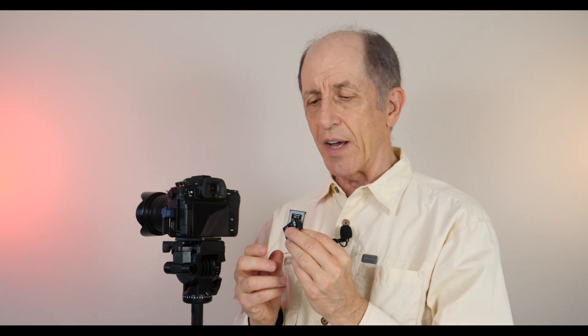Keep in mind that the GH6 only allows certain encoders to be recorded via the USB-C port — the full breadth of encoders can't be sent to the USB-C port. So you have to be sure that the encoder you want is one that is allowed to go to the USB-C port. Just to make sure this worked okay, I took my two memory cards out of the slots on the side of the camera — my SD card and my CF flash card — so the only recording option was onto the USB-C drive.